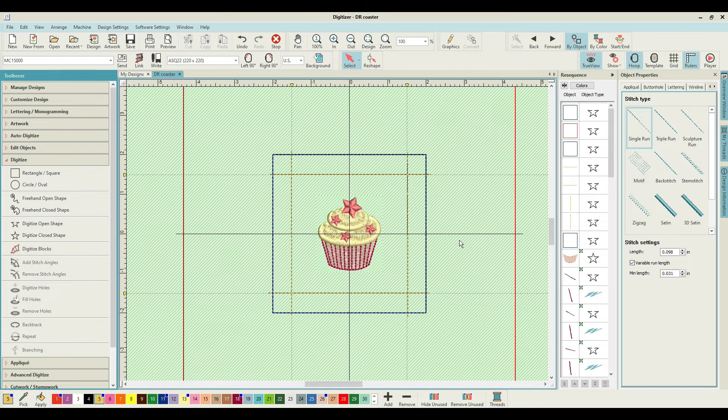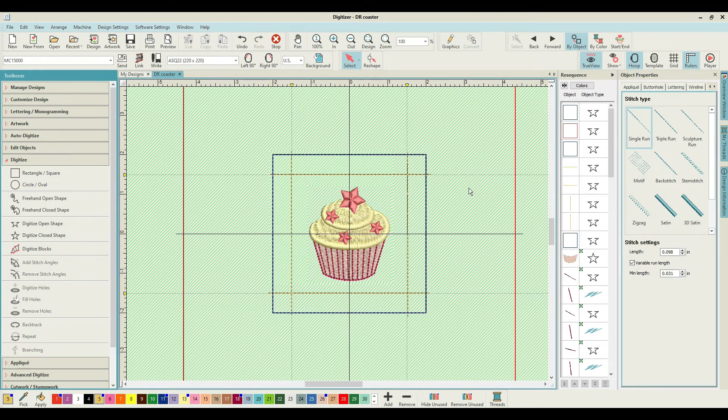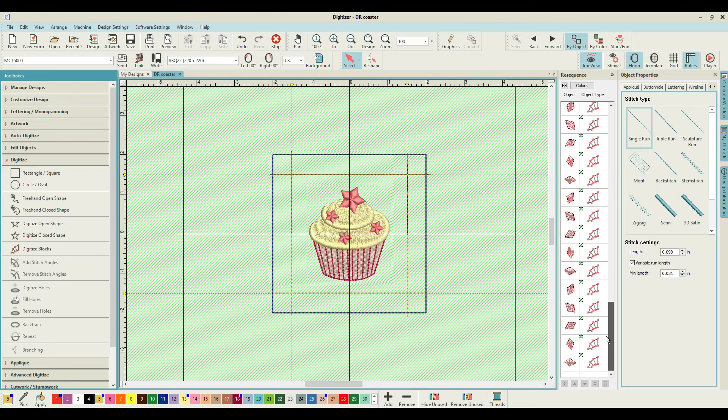That's quite a nice size, but I'm going to draw a line around it to select all, then holding down shift to keep everything in proportion, I'll make it a little bigger. I've got yellowy borders going on, so I'm just going to put that cupcake in there. You could design your own or use your own, but for ease of teaching the method of in-the-hoop embroidery I'm just picking a ready-made one. So we've got all of these stitches - quite a lot of involved stitching, but that's fine.